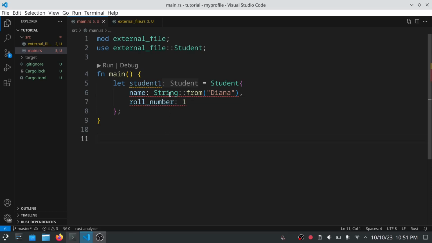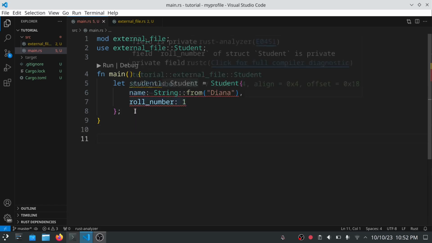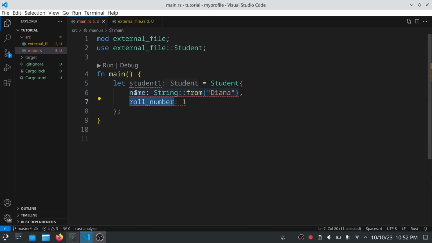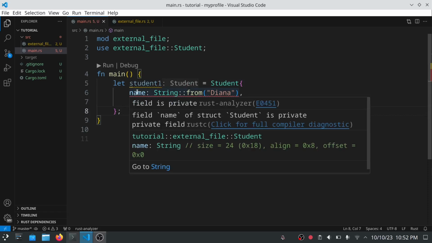Here you can see we have got an error. That is, both this roll number and this name field of this Student struct are private. As you can see, field roll number of struct Student is private, and the same for this field name of struct Student.